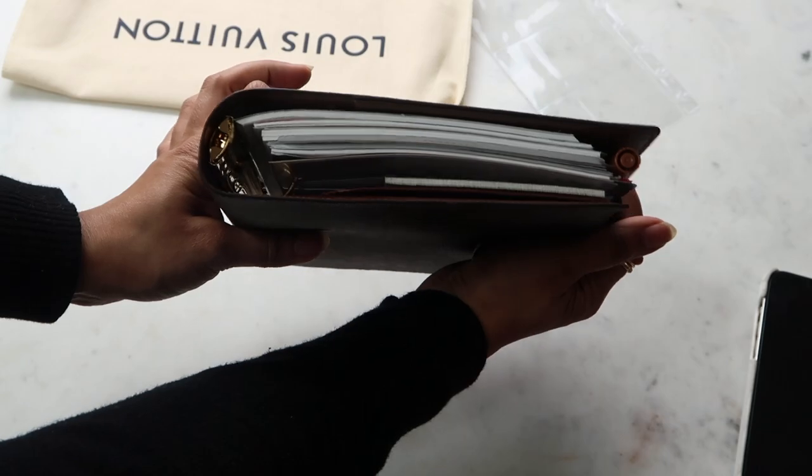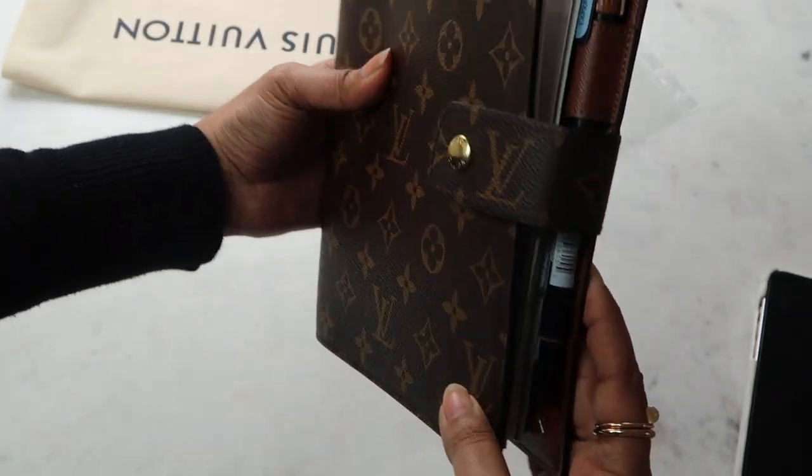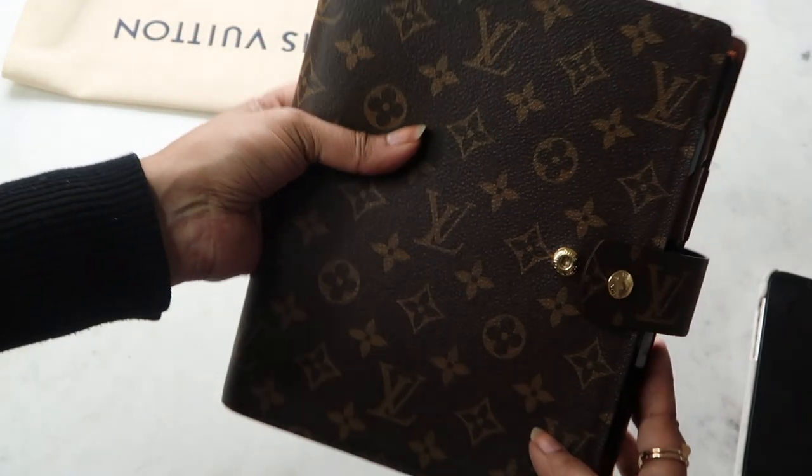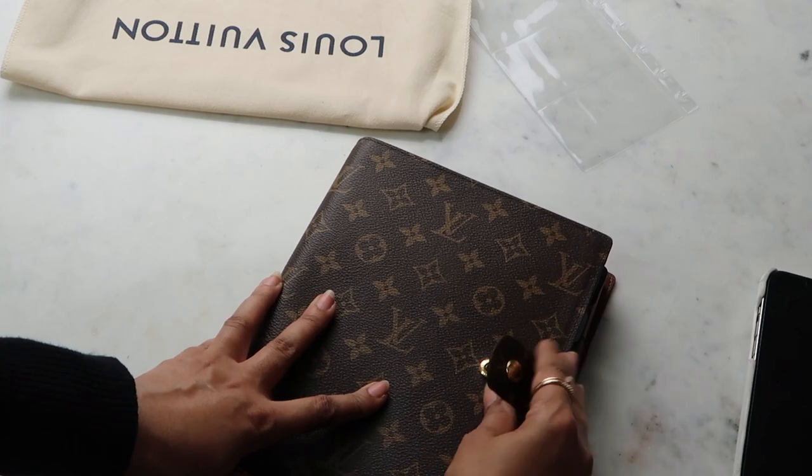So this is what it looks like with most of my items in there. Still not quite as thick and clunky as I thought. It closes quite nicely as well. And hopefully you guys enjoyed how I set this up, but I'll be making another video of my final setup.